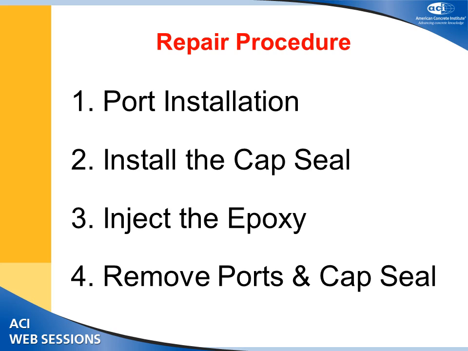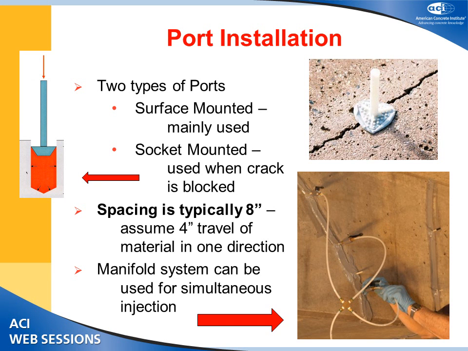The application breaks down into four processes: port installation, capsule installation, injecting the epoxy, and removing the ports and capsule. There are multiple types of ports — this document covers two: surface-mounted and socket-mounted, the latter used in cracks blocked with contamination. Ports are typically spaced six to eight inches apart, though one school of thought says spacing should equal the thickness of the concrete member being injected. A 12-inch member, for example, would use 12-inch port spacing.